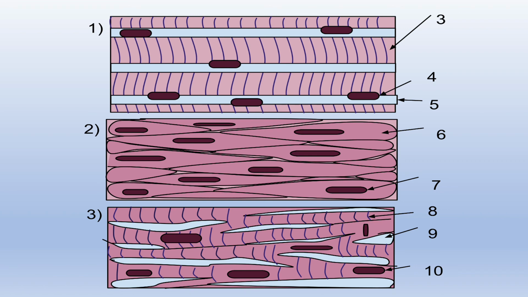Notice cardiac and smooth muscles are involuntary. That means we cannot order our heart to beat faster, or order our guts to work slower, because the muscles in them are involuntary. Smooth and cardiac muscles are involuntary. However, we can order our skeletal muscles to move around if we want to.